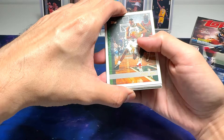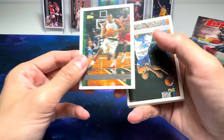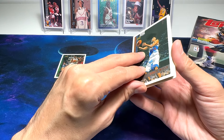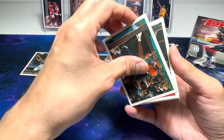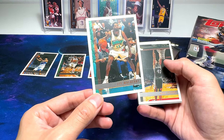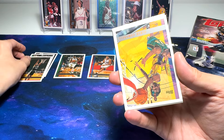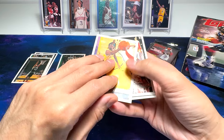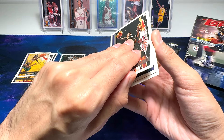Let's see. You can still feel there's a bit of breaking, but it's slightly better. There's Michael Jordan at the back, which is pretty cool. It definitely helps a little bit. Chris Mills. Lee Mayberry. Will Perdue — it's not a Tim Duncan card, that's for sure. Eldon Campbell. This pack is definitely way better than the previous two packs.